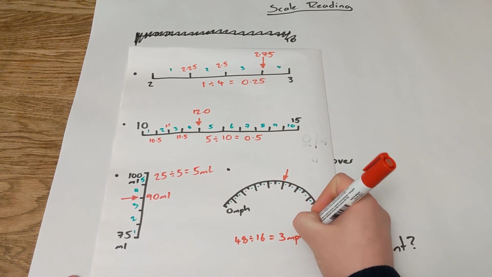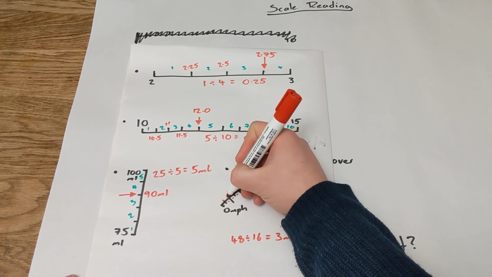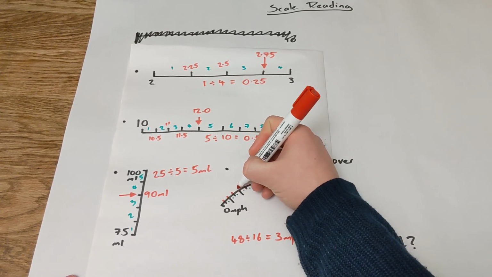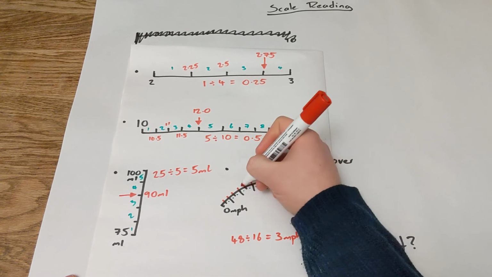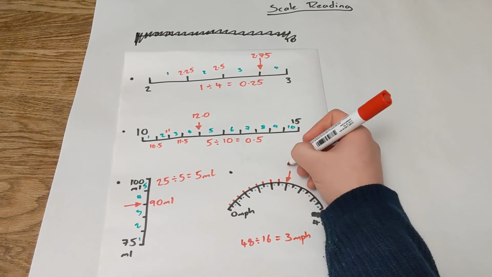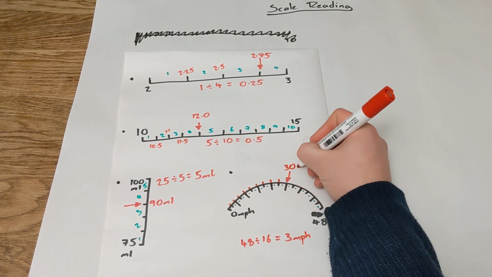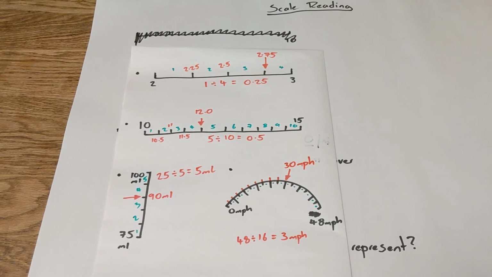So let's just go through them and count. If I start at 0, that means here I'm at 3, 6, 9, 12, 15, 18, 21. See how I'm going up in threes all the time? 24, 27, and 30 miles per hour. So, if you see a hard scale to read that you can't just look at immediately and work it out, that's the maths behind it. So you have that strategy now as well.